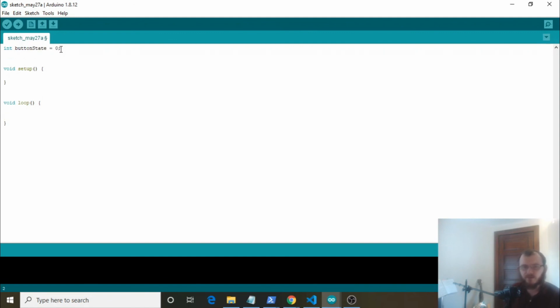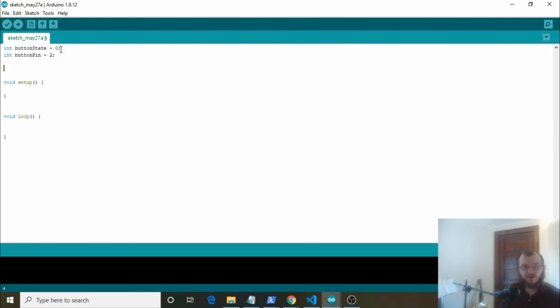And then underneath, we need to say what pin that button's connected to. And if you look at the circuit we just made, it's connected to pin 2. So we can do int buttonPin equals 2. All right, now we also need to include our LEDs, right? So each LED is connected to an individual pin. And for our easy purposes, we connected them from 13 to 8 in order.